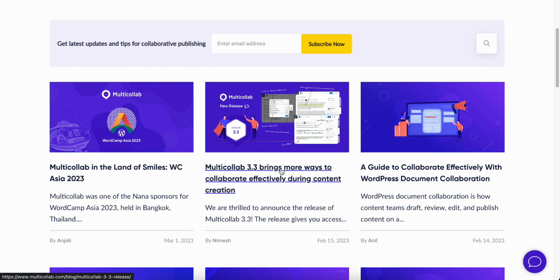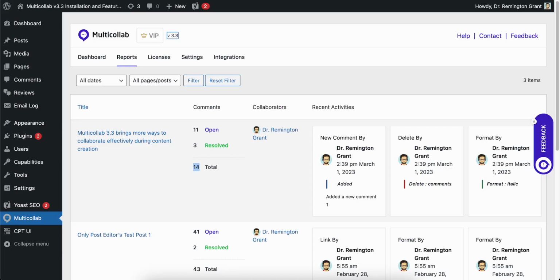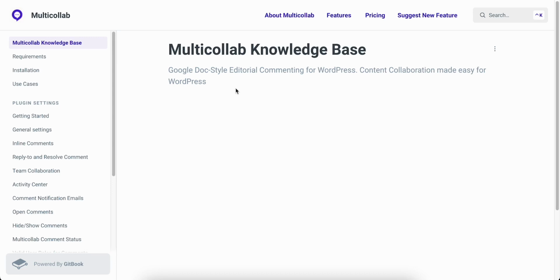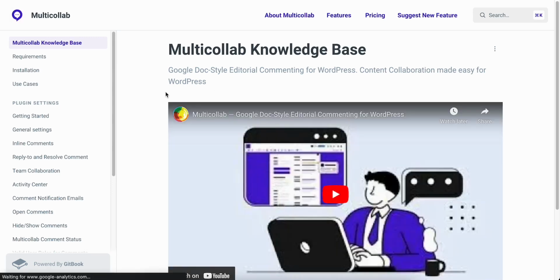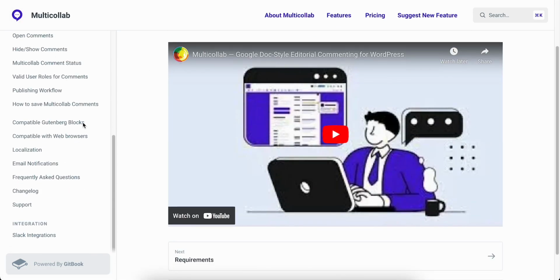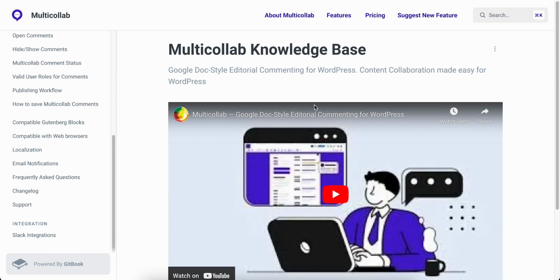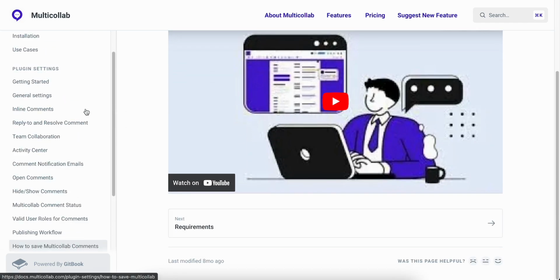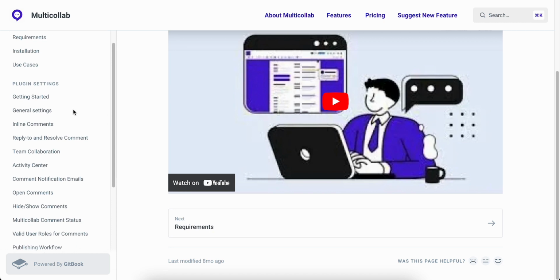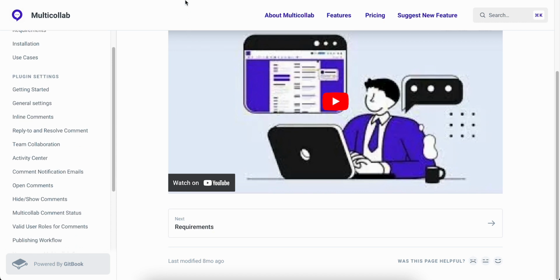Here you can see our blog, in which you can access what new features we have included in our 3.3. And if we click on this help tab, you will be redirected to our documentation page, where you are provided a guide to use the Multicollab plugin.